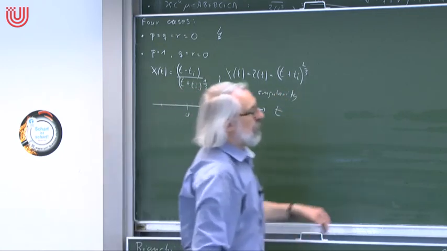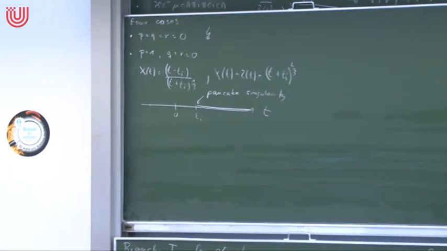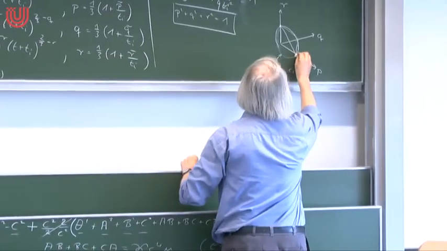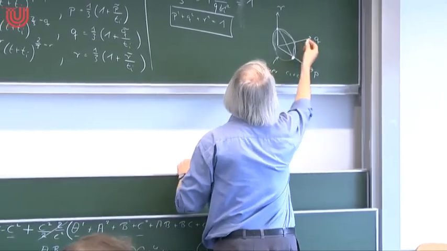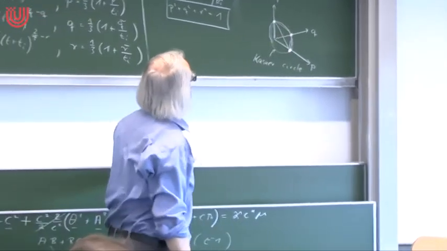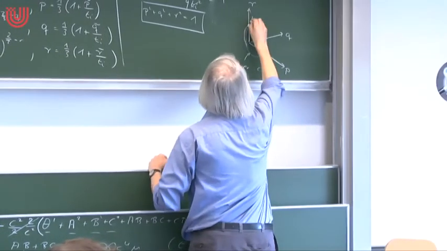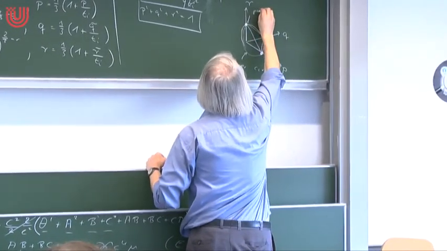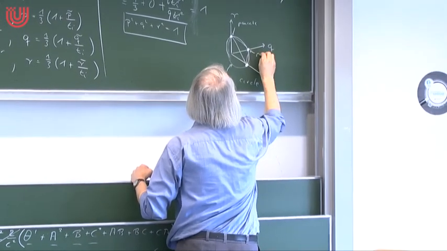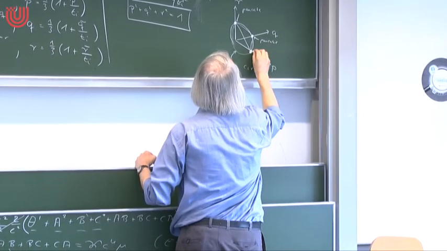And in the Kasner diagram, in this picture where we draw the circle, you see we have the pancake here. This is p equal 1. Of course, it's analogous for q equal 1 and r equal 1. So here we have the pancakes. Pancake, here is a pancake, and here is a pancake.